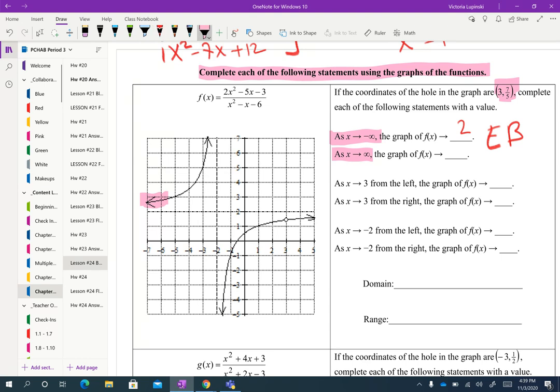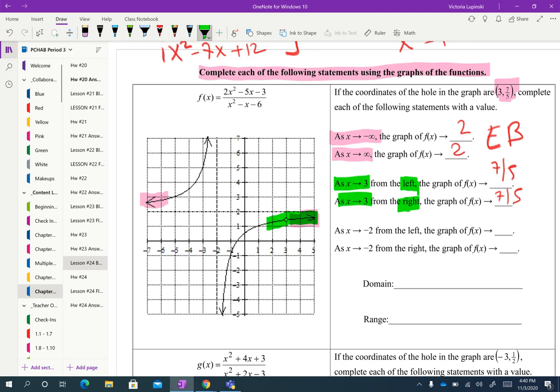When we're talking about x going to +infinity, again, we're talking about x getting bigger and bigger and bigger. What's happening to the y values? Well, again, they appear to be traveling along that asymptote, which is why we would say 2 for both. Then notice in the next set of problems, they are asking you about values of x as you approach 3, and you're approaching it from the left and the right. So as you approach 3 from the left side, what y value are you heading towards? And as you approach 3 from the right side, what y value are you heading towards? Well, luckily for us, you're both heading right for the hole, the y value of which I told you was 7/5, which means 7/5 is the answer for both.